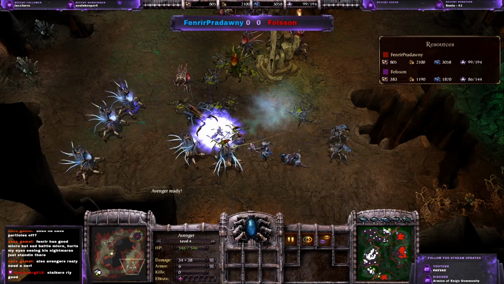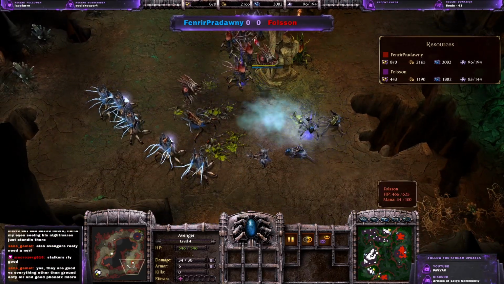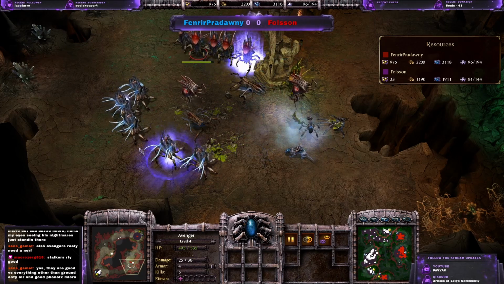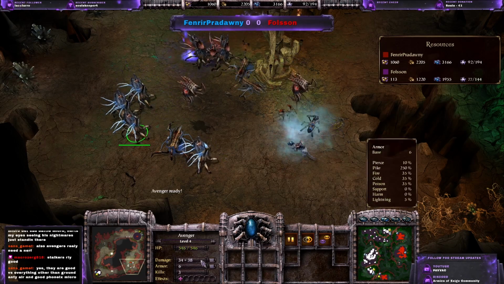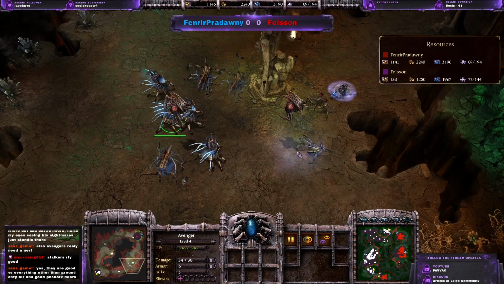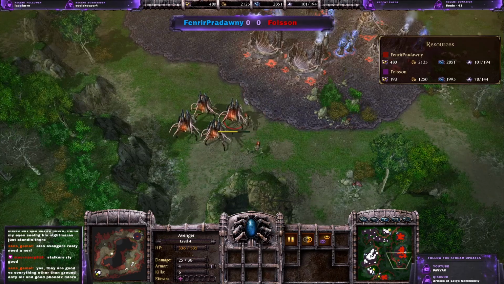Yeah, I mean Fenrir definitely will lose the majority of his army. But now it's just an Avenger fight. And they have pretty similar amounts of Avengers, Folsson still a little bit more. But now they are both on level 4, and as I said, Fenrir has much stronger Avengers because he has 3 and 3 upgrades. Well, there is only 0 and 1.